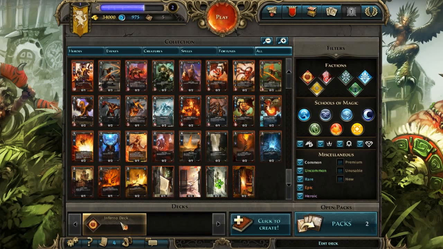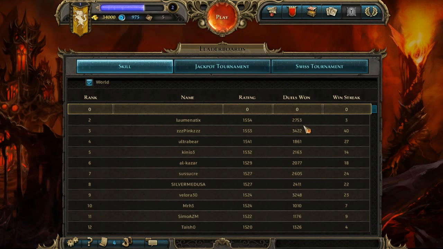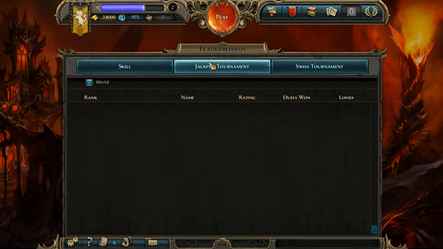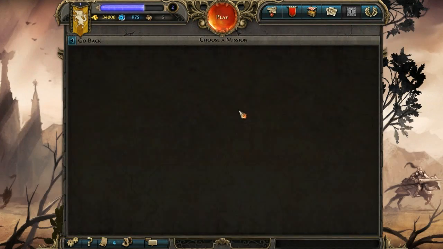So there are different schools of magic. As you can see here, we have water, prime, air, dark, earth, fire, light, and of course there are different factions associated with those, and some other things here. What are these? I don't know. Uncommon, rare, epic, and heroic. And I probably have all the normal common cards, I'm assuming. I'll have to look at that a little bit, and then we can obviously go in and check out the leaderboards and the jackpot tournament they've got going on right now, and some Swiss tournaments and all that. But anyways, let's get in the game and see what it's like.